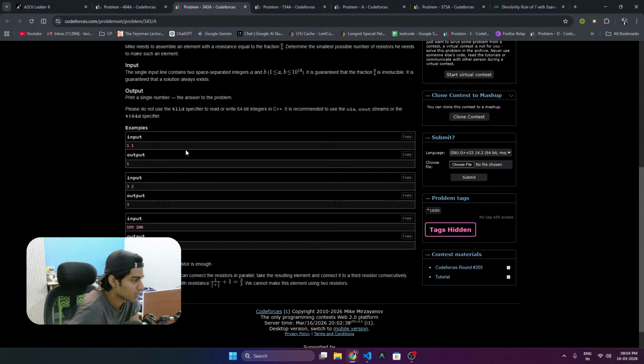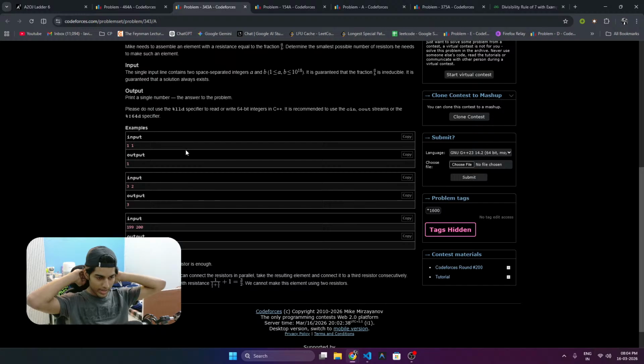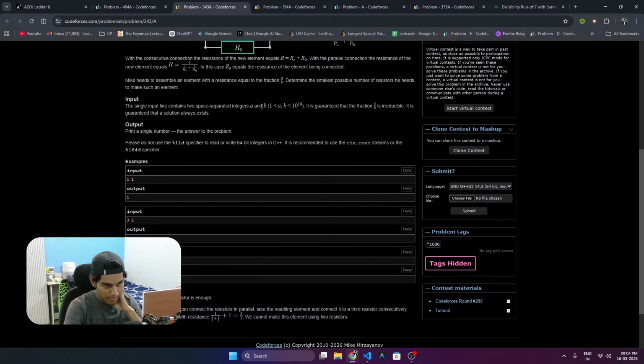We only have one, so R is 1 always. So I can do plus 1 to it to increase the resistance. If I want 3, I want A to the numerator and B to the denominator. Numerator I can make just by bringing things up. Let's try some example. So I want 3 by 2.